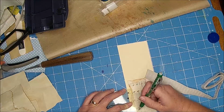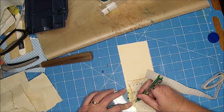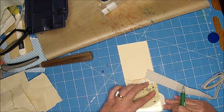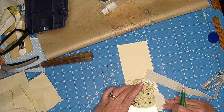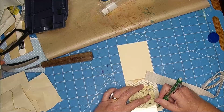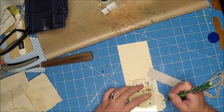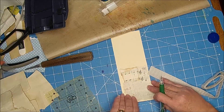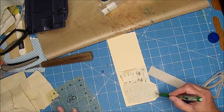And then I went from here to here. And then on this other side, let's take it to here. And then here to here. I'm just using these little lines on here just to kind of keep myself straight. I hope you guys can see that.